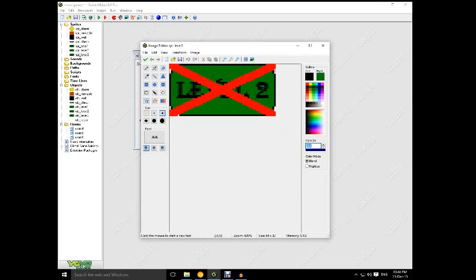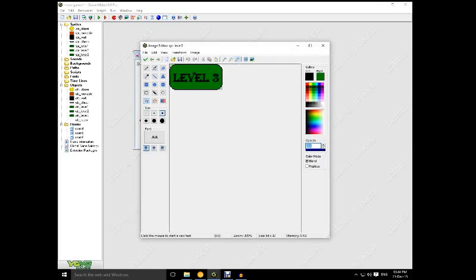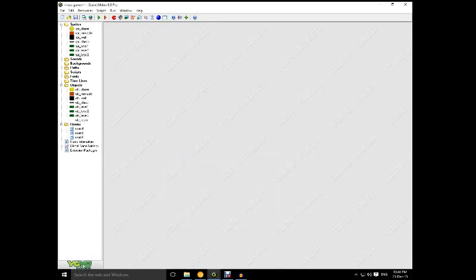And duplicate it, copy, paste, add in the red lines again. Okay. And after you've added in that, we have the sprite completely done.